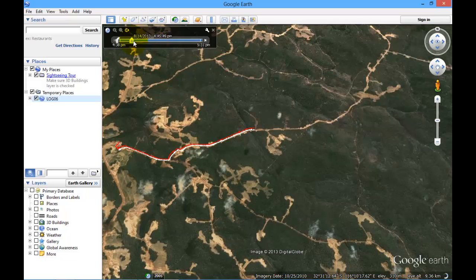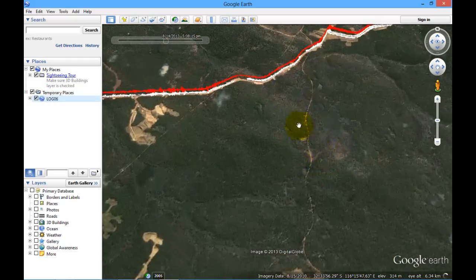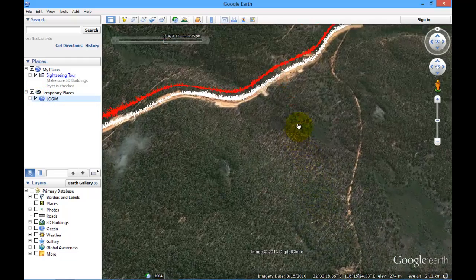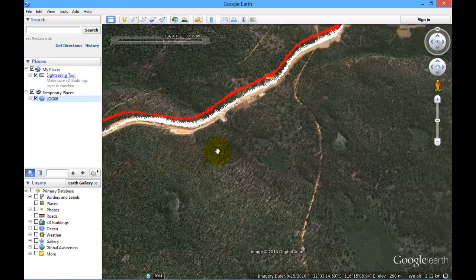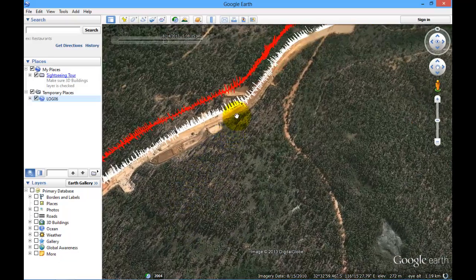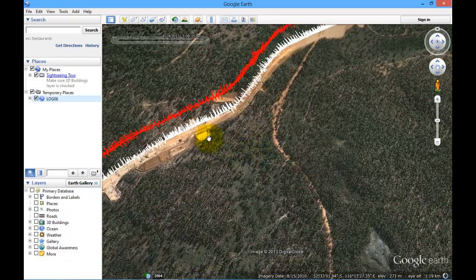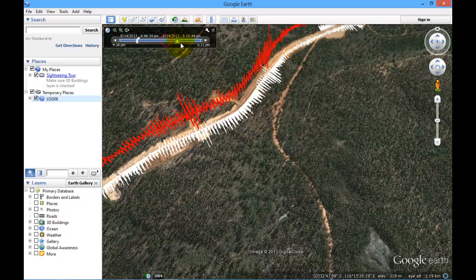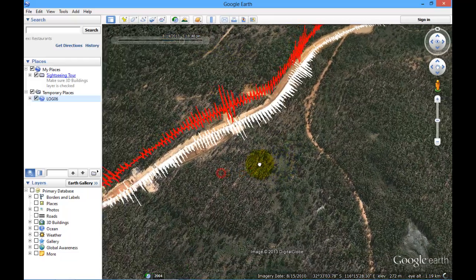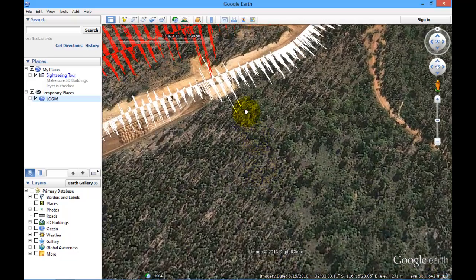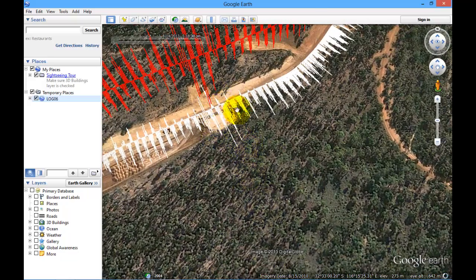And you can see it as it moves the vehicle. In this case, it was a loader vehicle moving up and then back down, etc. Now, if we want to have a look, I'm going to roll the mouse key in, and I can see quite clearly the track. Now this is the vehicle travelling up. Now if we happen to watch it as it comes back down again, we can see that there was quite a fair bit of movement around here, and it's pretty obvious what's causing that movement. There's a dam right there.